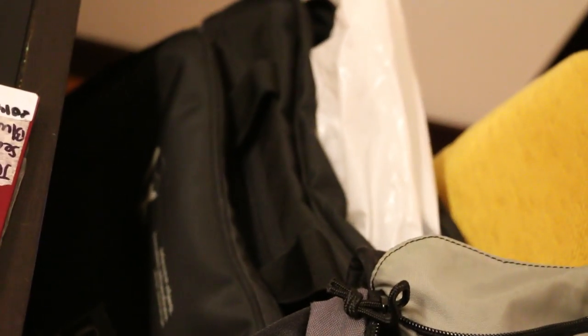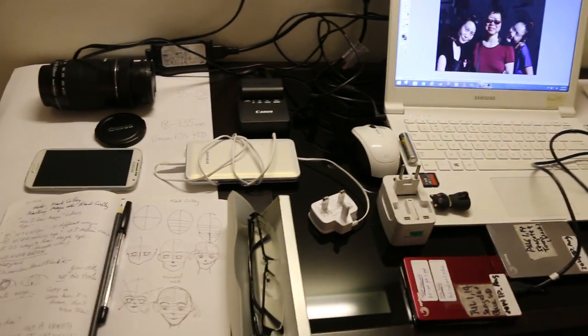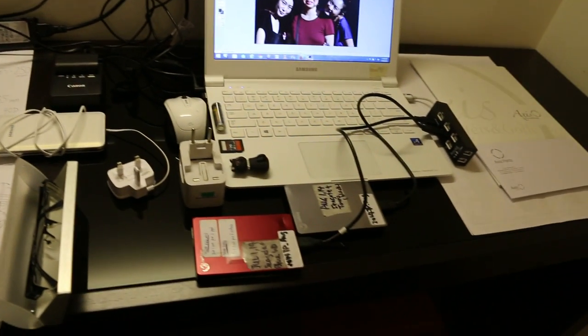Other than that, I have this camera bag which I carry around just in case it rains. I can put my camera inside this camera bag, and it also carries a spare lens. Then the other one is the computer bag in which I put my laptop, and there's the plastic bag in which I put all these plugs and hard drives, and then the laptop will be inside as well, and I carry it. So the total weight could be more than 3 kgs.